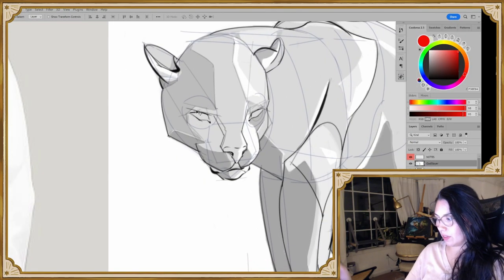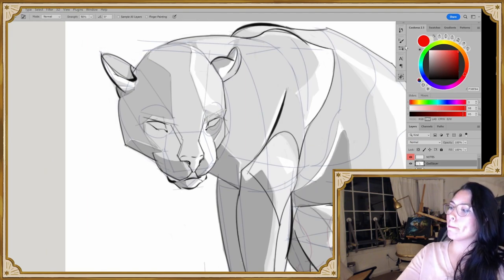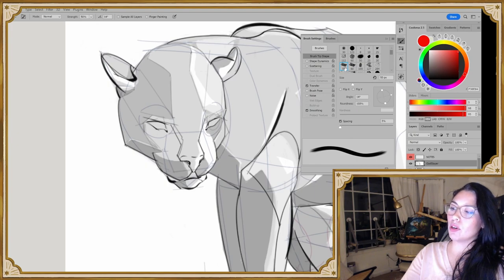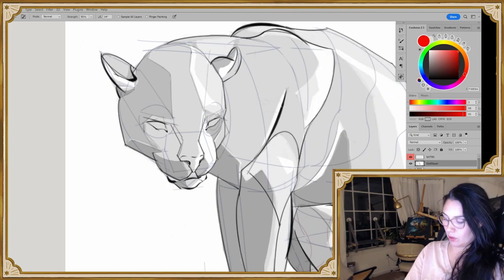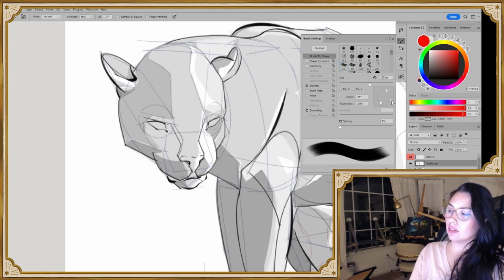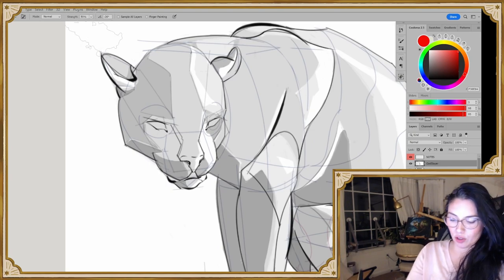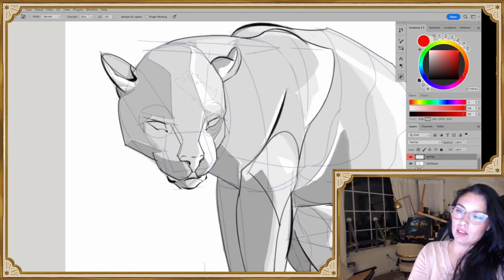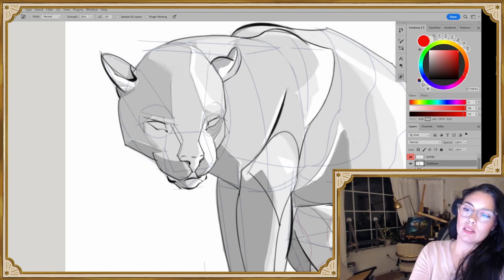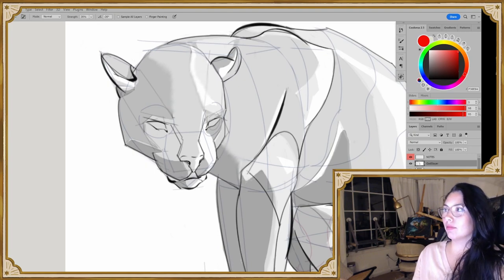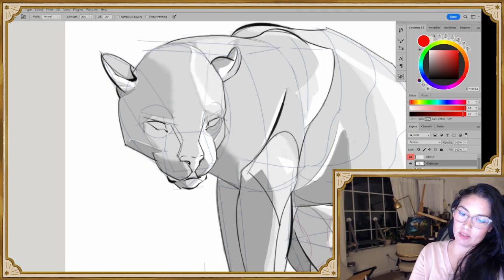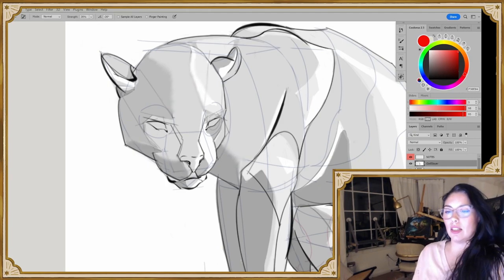A way that sometimes I do it, you can do it really quick, is if you grab this smudge tool, grab one of the brushes that looks kind of like this. When you open it, it looks kind of like that shape. I usually like to put it a little bit diagonally like that. Then you put the strength, I usually put it around 20%, and just smooth it out. That's one way to do it. That's a basic, fast way to do it. It doesn't always work, but that will be an easy way to do it.